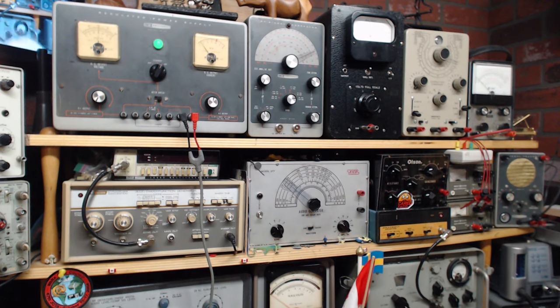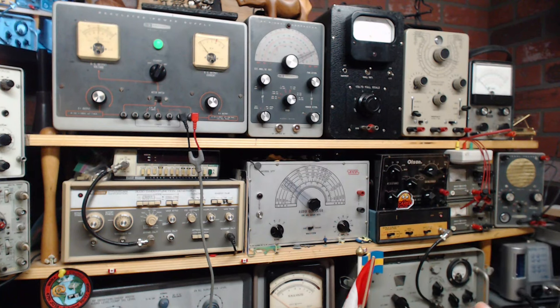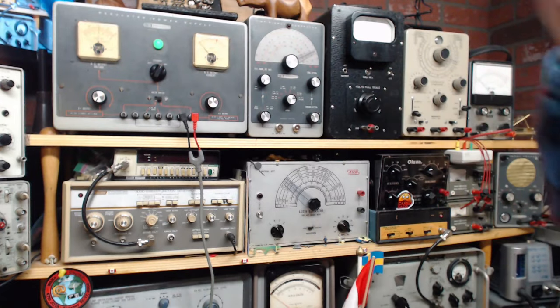Kind of went up, came right down again. Is that a good sign or a bad sign? Well, it's a sign of things to come. If we power this with the radio's own power supply, it has a lot more power available to drive into a problem like that and cause smoke and excitement. On this one, all that happens is the meter goes up.